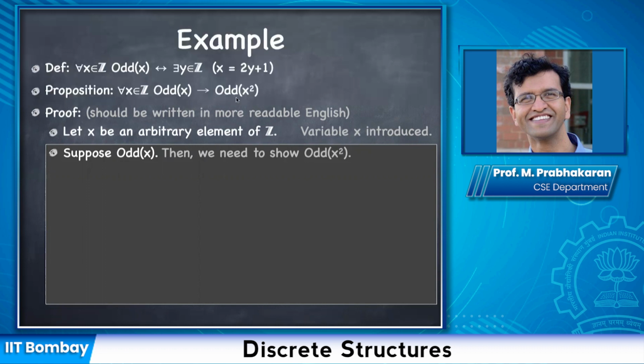So if x is not odd, that statement is already true, right? So if x equals 10, the element I picked is 10, then this statement is vacuously true. So I'm going to focus on x's where odd x is actually true, so that it's not vacuously true. So by convention, I'm not even going to talk about them. I'm just going to say, suppose x is odd. Okay, so I'm not saying anything about those other even elements, 0, 2, 4, whatever.